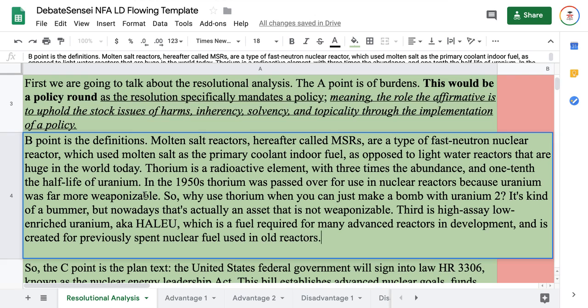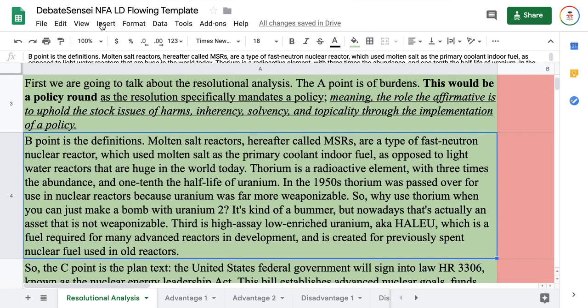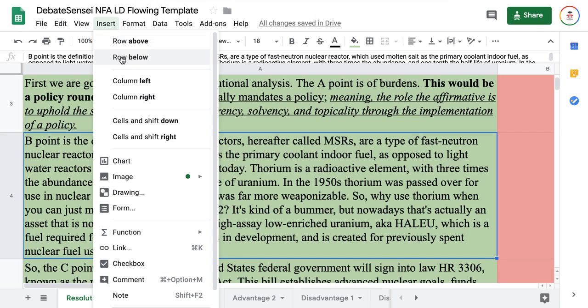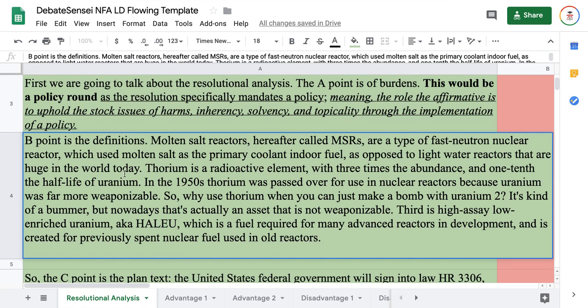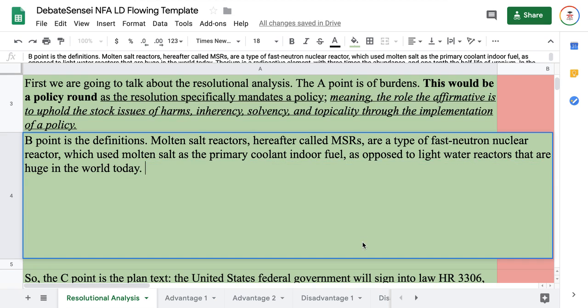But it seems to me that all he's doing is, I'm just declaring definitions and each one of these is supporting. One of the rules that I want you to follow is there should be only one claim per cell. Okay, so if you're going to consider these to be different claims, which I completely understand, you could simply insert a row below, and now what you do is you go through and you separate all of them. And you know what? That's what I'm going to do.